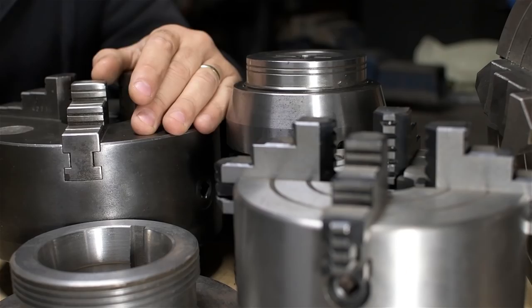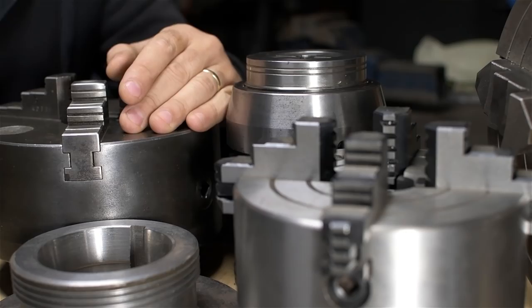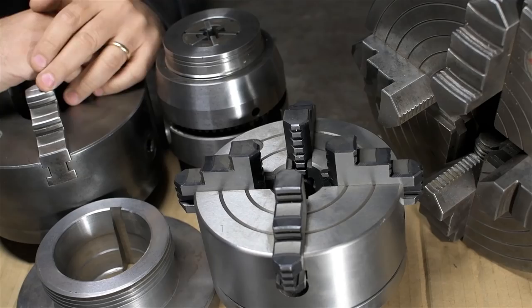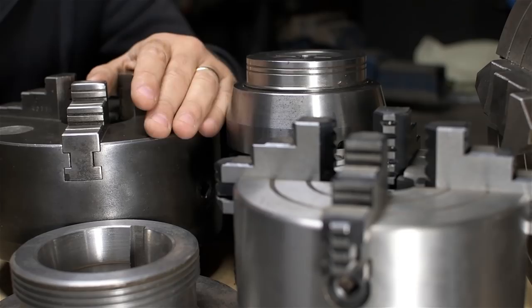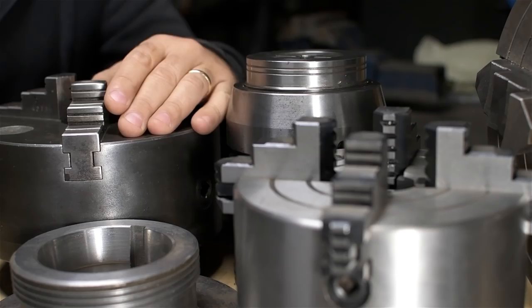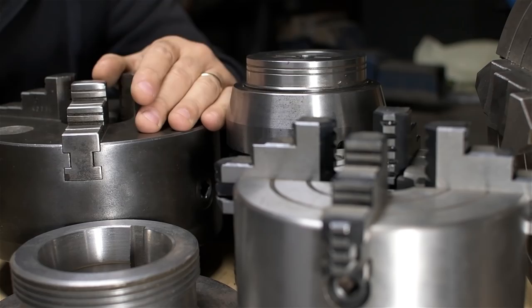So then why would my first pick be the four-jaw? Well, because it's the responsible choice. It's enlightened. It's sort of like asking if a poor, honest, and humble life is better than being rich. When you go in for that machinist's job interview and they ask you what your favorite chuck is, and trust me they will ask you what your favorite chuck is probably before even asking your name, you should say four-jaw. The more hardcore answer might be faceplate or turning between centers. That's totally legit, but then you might run the risk of being put in that weirdo category.